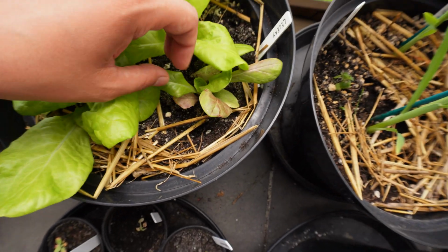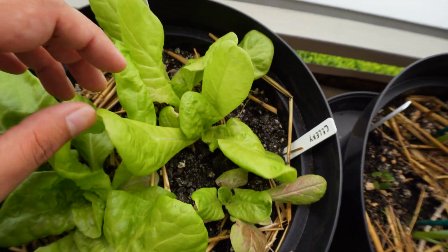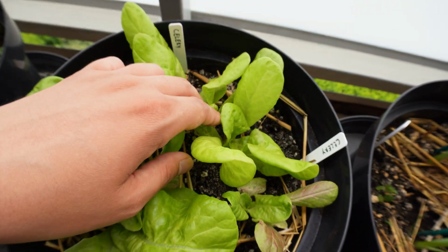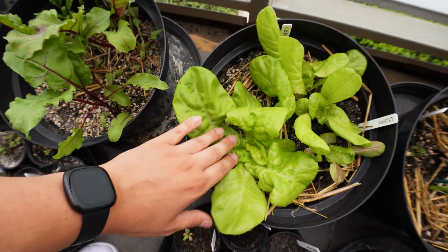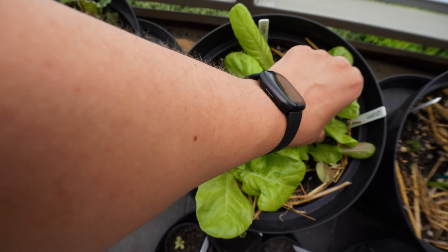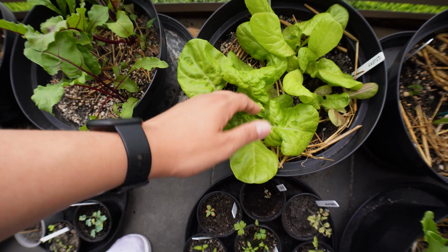And then you've got this one, which I had to move out, and this one isn't doing anything at all. I'm probably just gonna get rid of this. But I do need to thin one of these 2 out, because the second I do that, these plants are gonna have enough space, well, whichever one I leave, and it's going to grow massive, just like the one over here. Remember, this is 1, and these are 3 over here. So yeah, don't overcrowd your pots. Give them the space that they actually deserve.